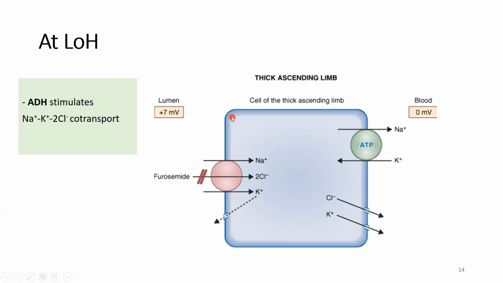The reason, and the way it's done, is that cells here are not permeable to water. This segment of the nephron is called the diluting segment. Basically, solutes are removed from it so that the filtrate becomes dilute. Even the paracellular pathways, the tight junctions between cells, are so tight that they don't allow water to come in. So you are basically separating sodium from its buddy water in this segment. This is the single effect.